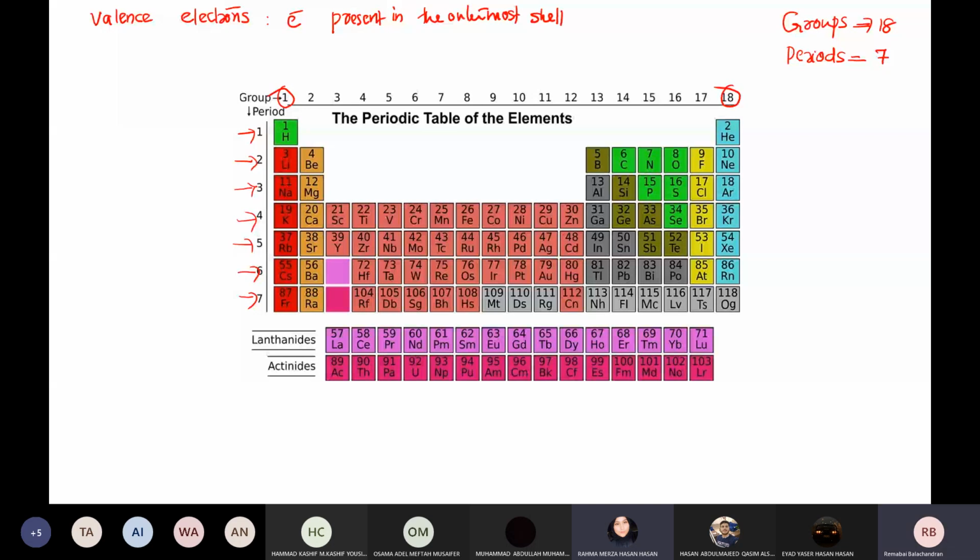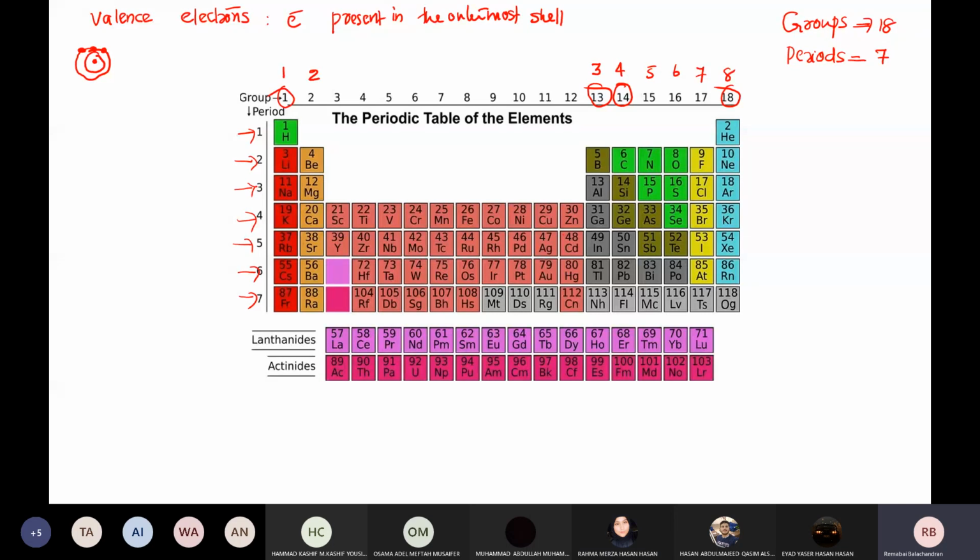No dear, except if you go for 10 and onwards. See, for group 1 elements, the outermost shell will have 1 electron. Group 2 elements, outermost shell will have 2. Group 13 elements, outermost shell will have 3 electrons. 14, 4; 15, 5. It goes like that. Did you get it? So group 1 elements have 1 valence electron. Group 2 elements, 2. Group 13, how many did I tell you? 3. Here 4, 5, 6, 7, 8.